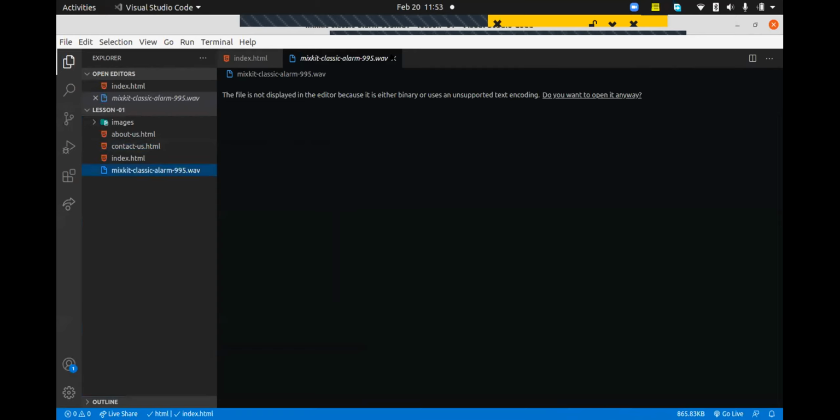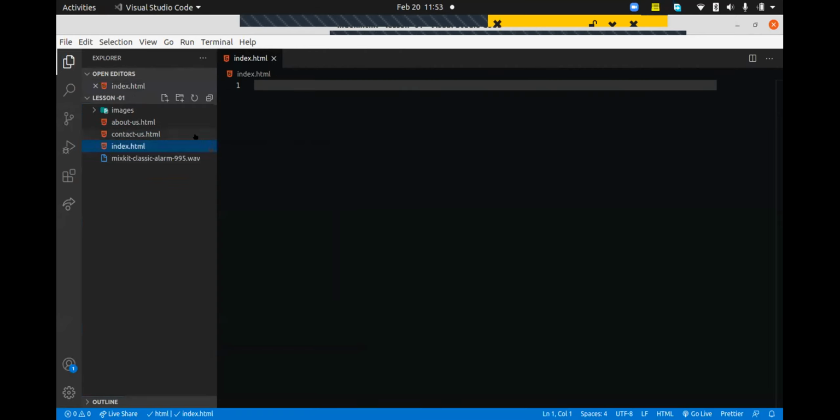Please, can we move forward? Yes, Gilbert. Sir, after creating the folder where we'll be storing the files, are you supposed to create another folder within the folder? The way you structure your website all depends on you, the developer.